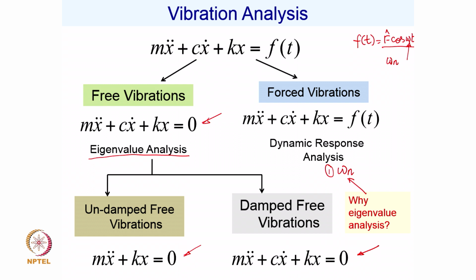Obviously, since we are beginning with a single degree of freedom system, the concept of mode shape does not arise here, but the second most important reason why we do eigenvalue analysis, as we shall see in 2 degree of freedom system later in the course, the understanding of mode shapes is important physically as well as more important mathematically, because we use these mode shapes for analysis purposes, and therefore, mode shape estimation is also an inherent important outcome of a typical eigenvalue analysis.